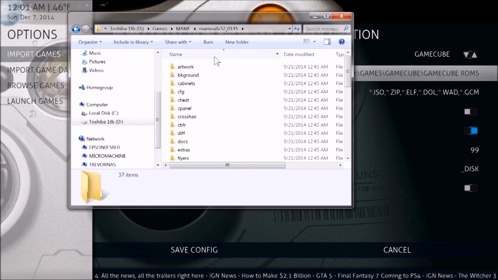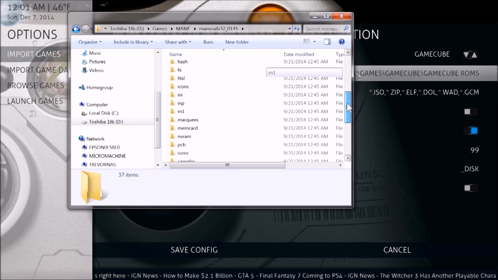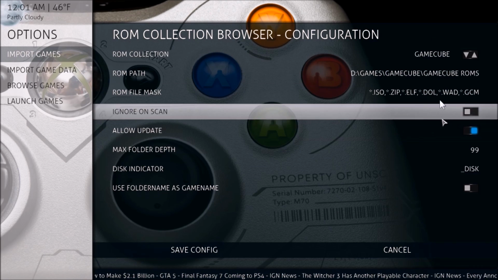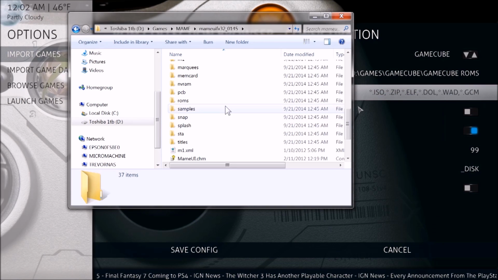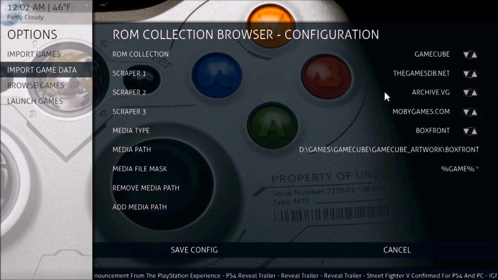But here's my actual emulator file. And then my ROM file is just a file name ROM, or folder name ROM within here. So that's how that is pointed out. You want to have your file extensions, which we were looking at MAME, so my file extension would be .zip. These are all zip files. GameCube is this. The parameters as well as your file mask, which we're looking at, are the only really exclusives to each console. I'll provide a resource for that. You probably just want to reference those one by one. But all this other information you're not going to have to touch, at least for GameCube.